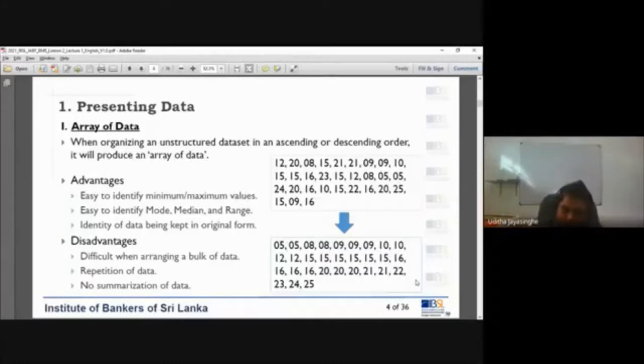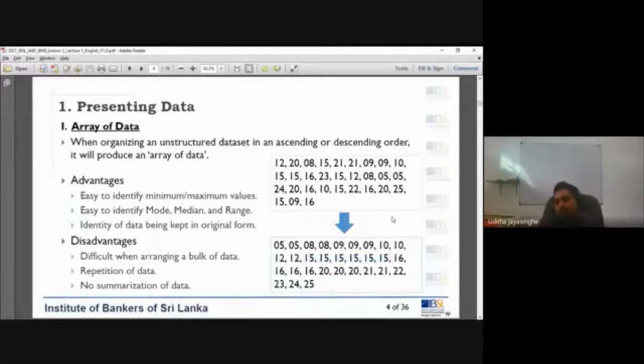Now this 15 is being repeated maybe 1, 2, 3, 6 times. That doesn't make really sense when it comes to the decision making. But as long as someone can say I have 6 number of 15s and 3 number of 20s, that's more useful than visually just trying to count this. Finally, this is not an effective summarization of data.